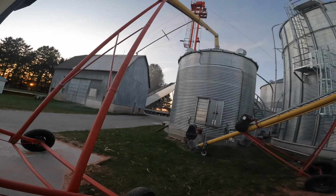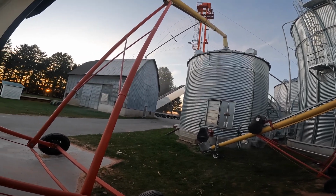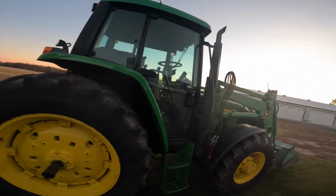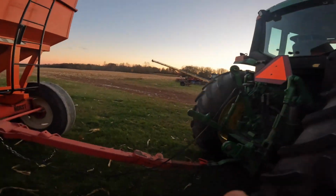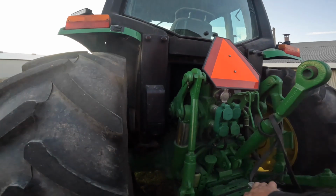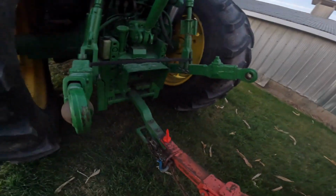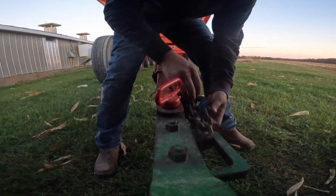To the next. I want to show you. He's dumping. Time to go now. Hello, little 6410. Haven't really drove this tractor much lately, at least me personally. Unload, unhook the wagon. And we'll go load some lime.